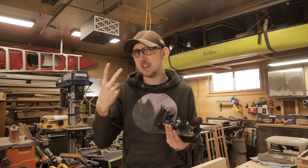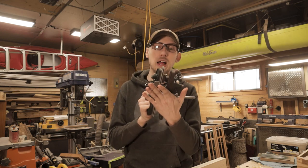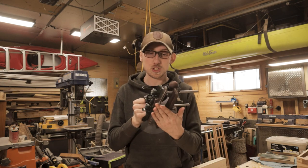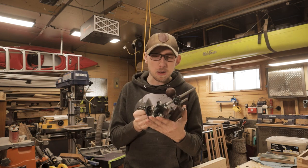Whereas a router or the table saw is not really fun, there's not really enjoyment in using that tool, this tool has enjoyment to it. Even just cutting these grooves that I've done on this piece of pine, they're not coming out good, but it is a ton of fun to just play with this tool and really figure out how to use it. And so that is my plan for this tool.